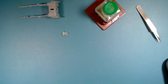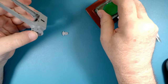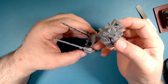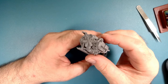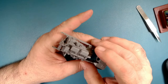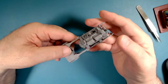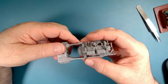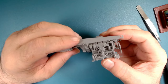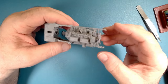Gee, we're already over 20 minutes. I really don't want to be bumping this too much until it has a really good chance to set up. We can just kind of quickly see how this is going to look in here. I'm thinking it's going to sit right about there. Yep. Yeah, that'll look really good. Fits very well. I'm just trying to think now about painting. How far I want to go with assembly before I think about painting.